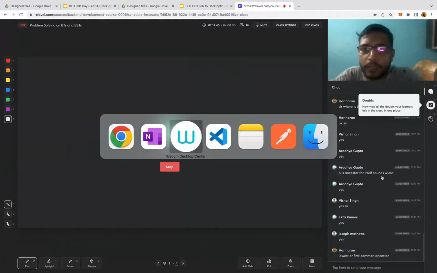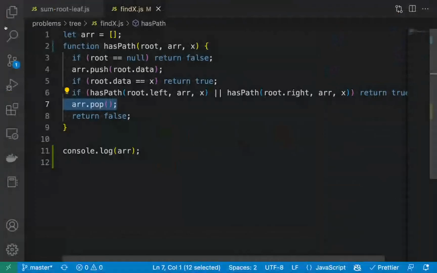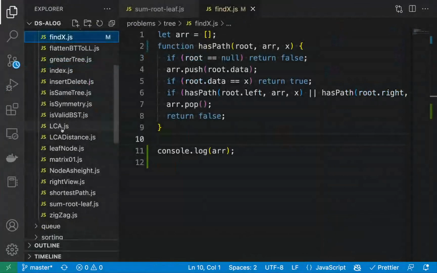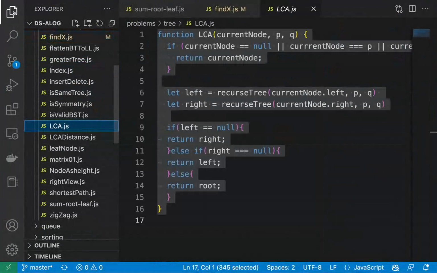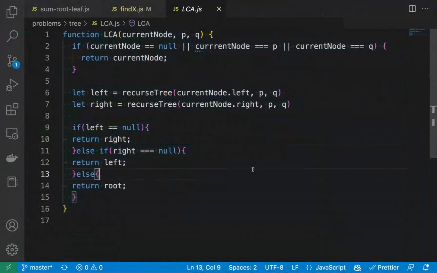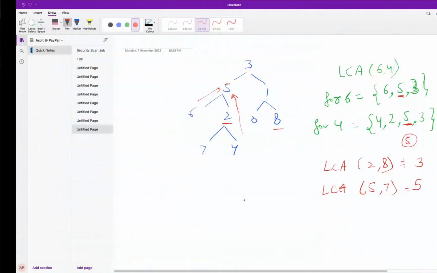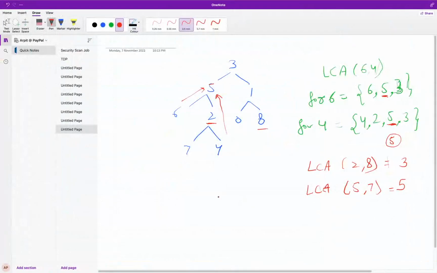So now let's try to solve this question, guys. Let me also open the code. Okay, so now let's think about it.